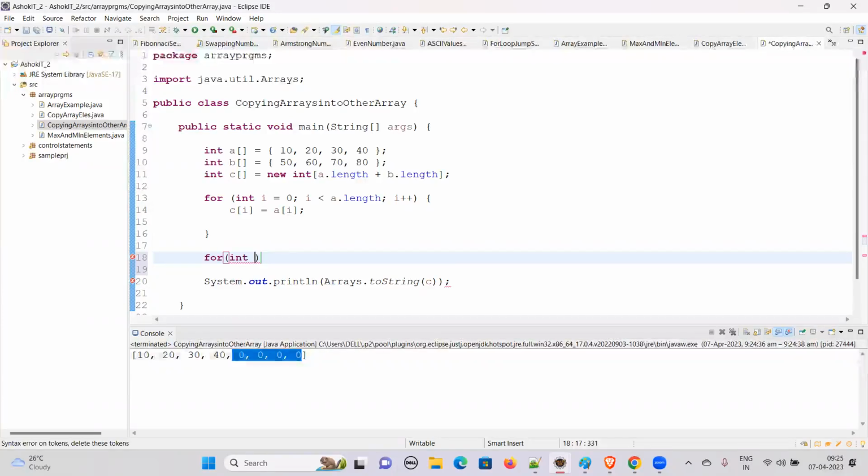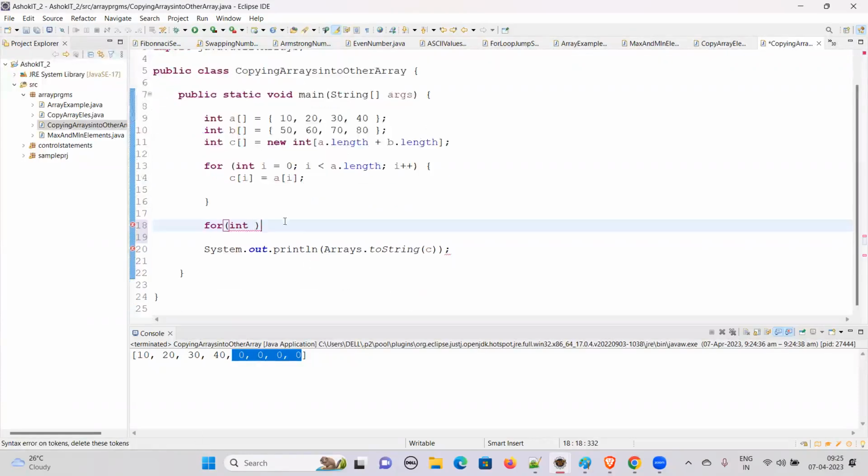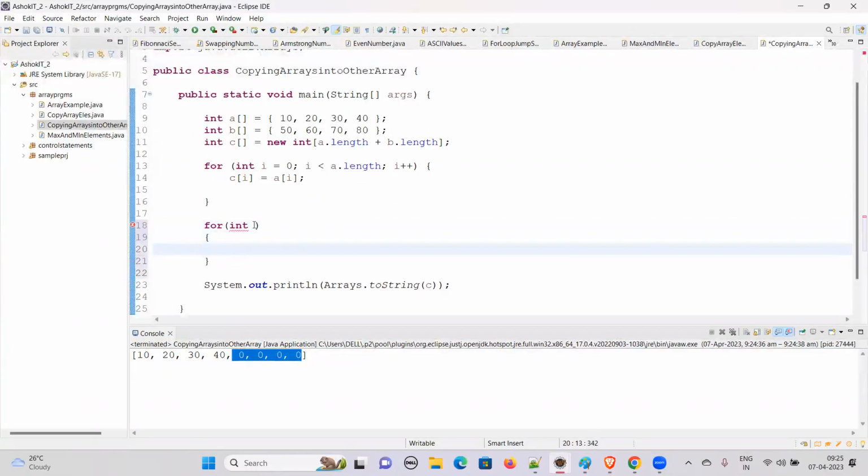Index i is equal to 4. Do remember, if this becomes 4, then we have to start the index from 0 in case of b. If I say 4 for b, then it will throw the index out of bound exception. We don't have any elements there, here we have only 0, 1, 2, 3. So i should start from 4 and b should start from 0.